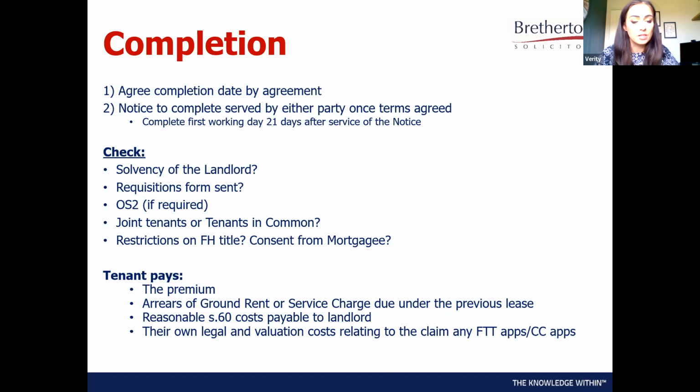One of the main ones is check for restrictions on the freehold title. Freehold titles can have mortgages on them, meaning that there will be restrictions and you might need consent from the freeholder's lender. What you don't want is that you complete and you haven't got that consent, which means you'll get a requisition from the Land Registry asking for that consent, and that could delay the registration and also cause complications if the freeholder solicitor isn't very communicative.